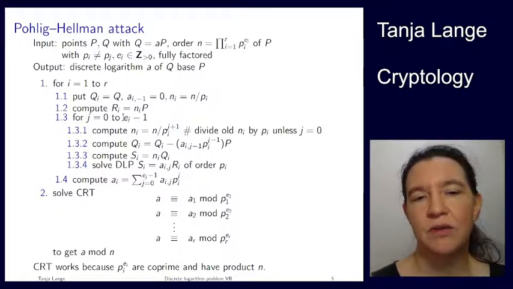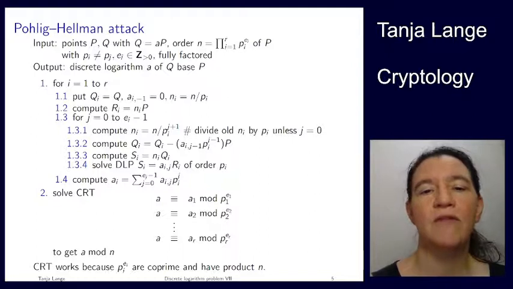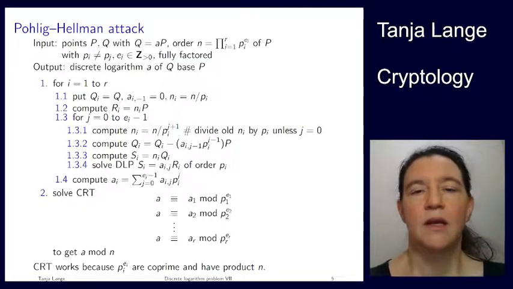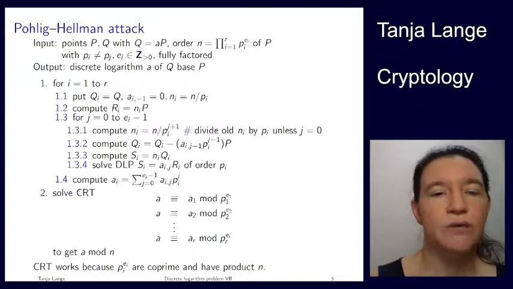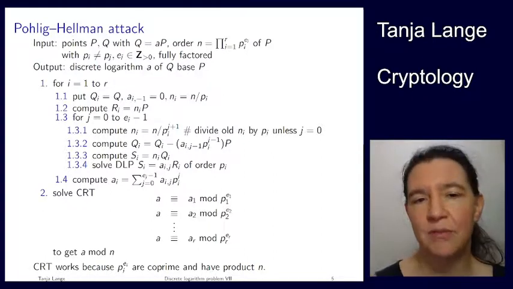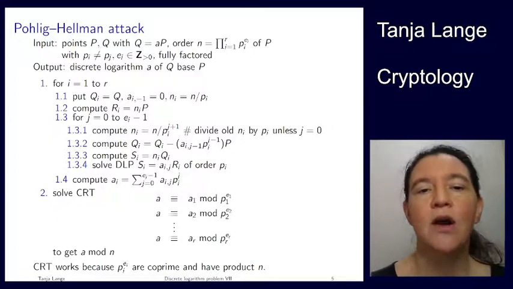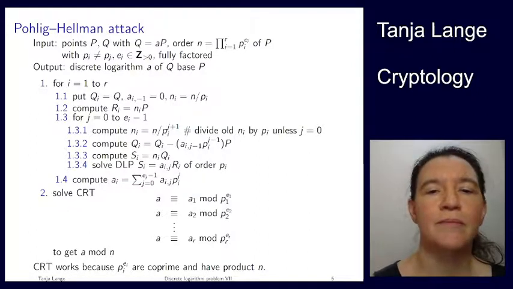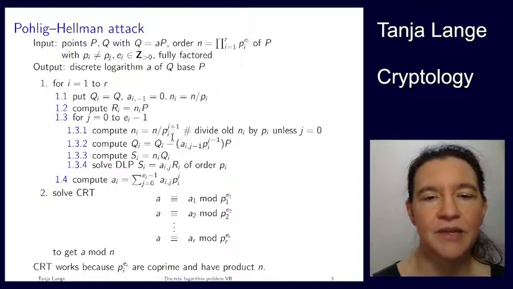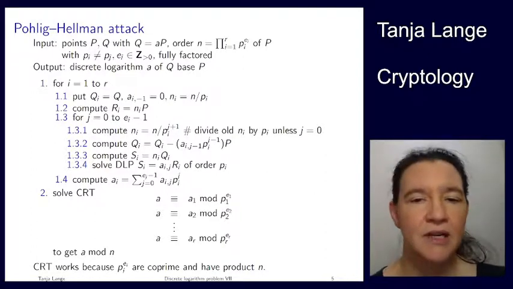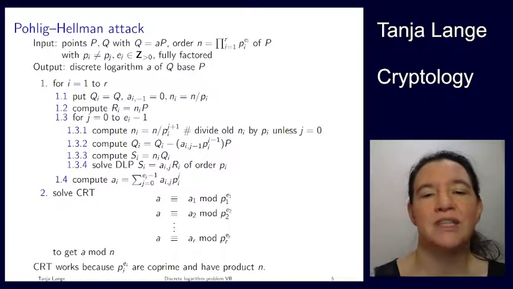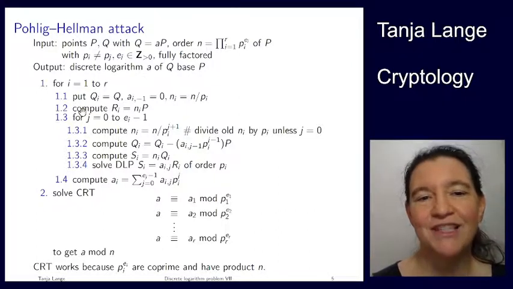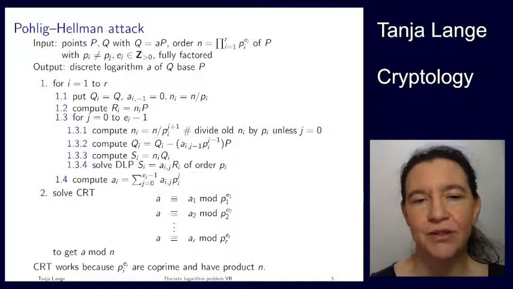And then for each of the exponents, so from 0 to ei-1, we have to do a new target, and we have to do a new discrete log. Now I want to write this as an algorithm, so I have to add a few things so I can get more notation right. So I'm introducing some artificial ai minus 1,0 is 0. So I can always compute this update here, which doesn't do anything if j is 0. I'm here doing explicit n divided by pi to the correct power. That's supposed to be a comment like in Python. So I could just take my old ni divide by pi, but that wouldn't be compatible with this loop, because if j is 0, I have already divided by it. So sorry for the extra syntactic stuff.